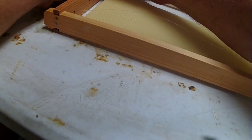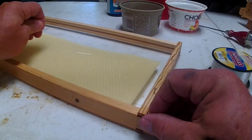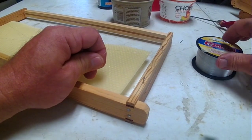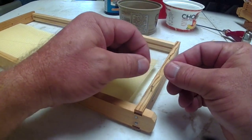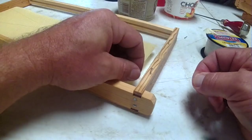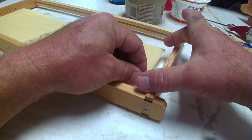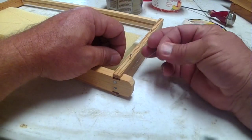Here's a tip. I'll give you a tip. You can order brood foundation wireless, no wires. That's medium thick, and cut it down to what you want, shallow or medium size. This is for a medium size frame, but it works for a brood frame, so I get double the distance.